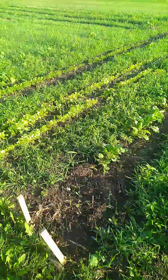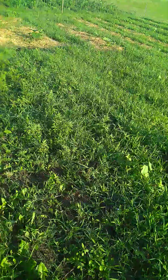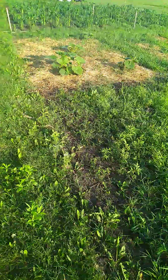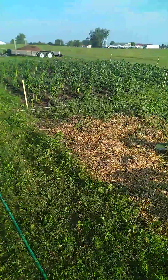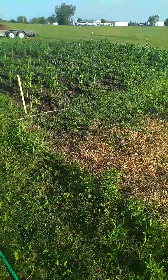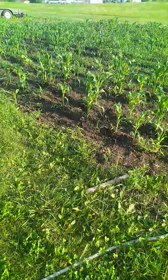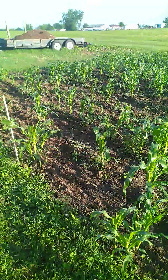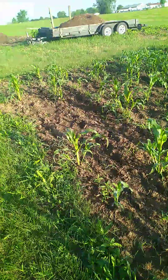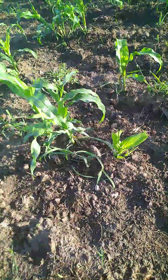I've been looking into motion-censored sprinklers. I think if I set one up over here and one up over by that far corner stake, any deer that come across will get scared away. Even my corn — they haven't really touched a whole lot of it, but every now and again right there you can see they go munching.